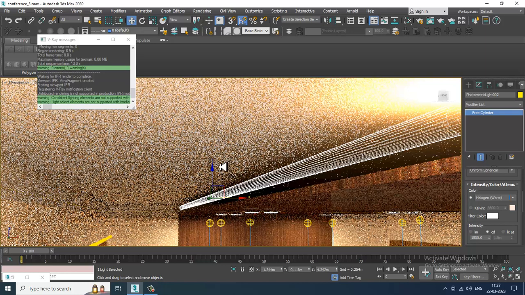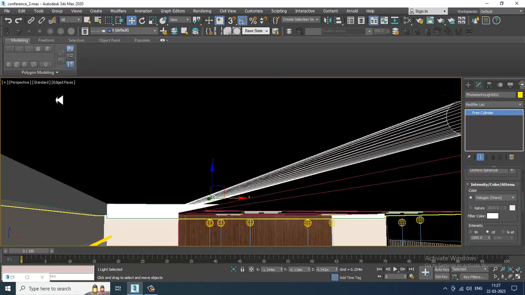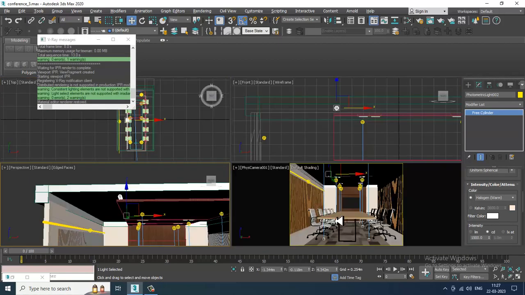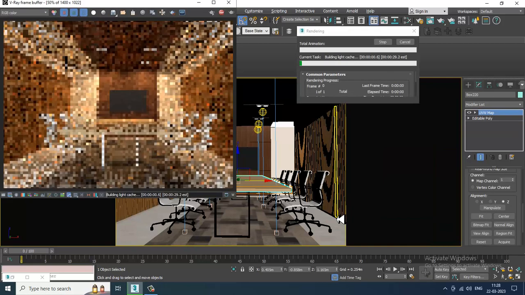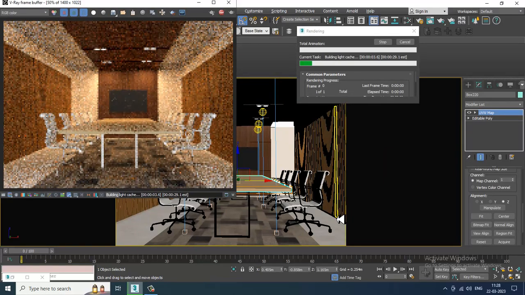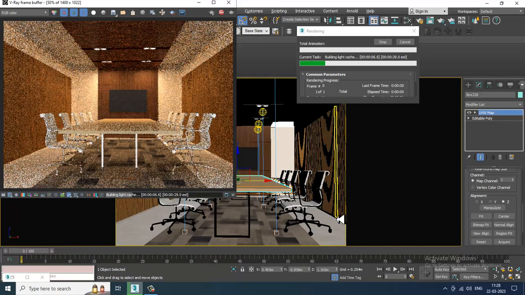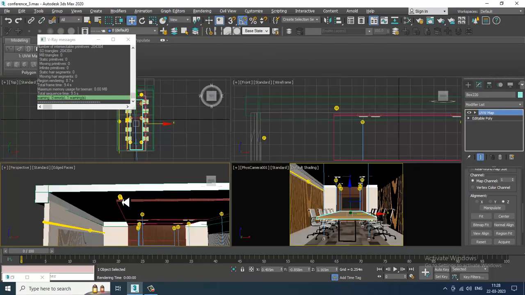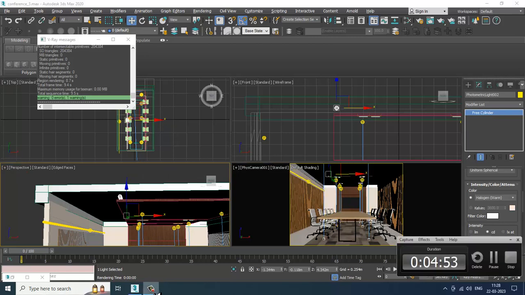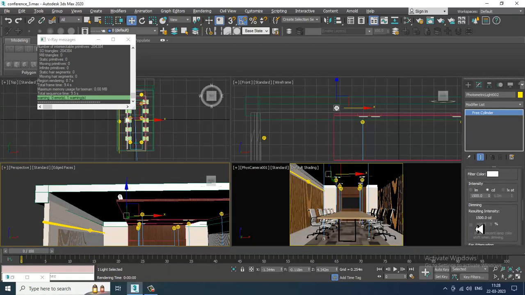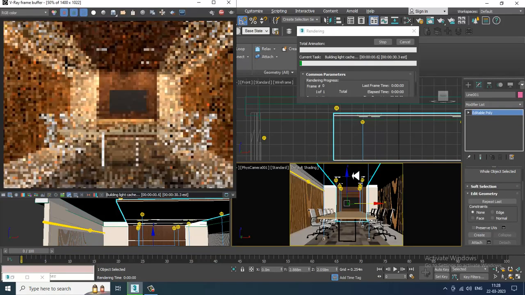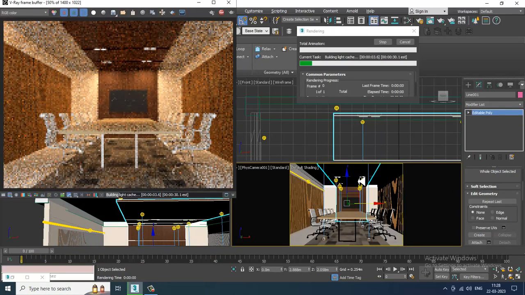So most importantly, the light should totally spread over here. That's very important. So how are you going to make the light spread? Let's render it again and see. Select this light again, and if you want, I can slightly increase the intensity of the light and see.